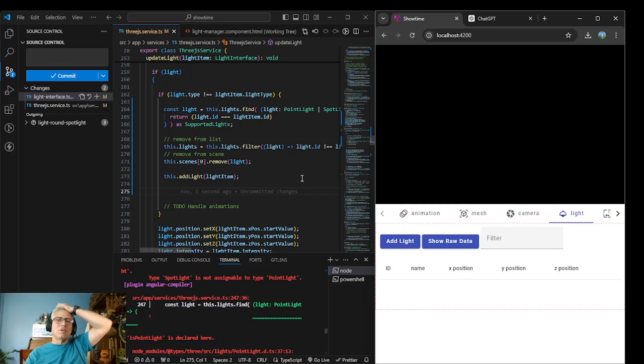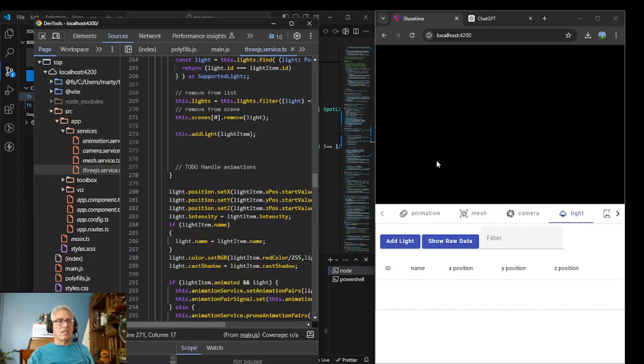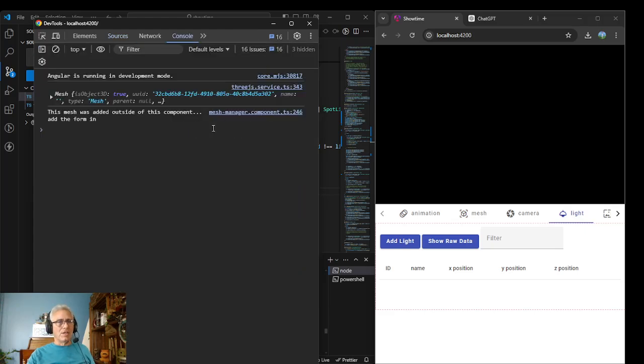Hopefully we don't end up with one of those weird errors in the console that say something changed before we could do the update. I don't think we will, because that will happen before the change is propagated or published.